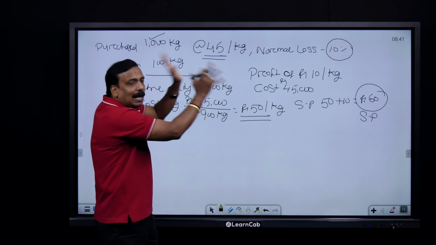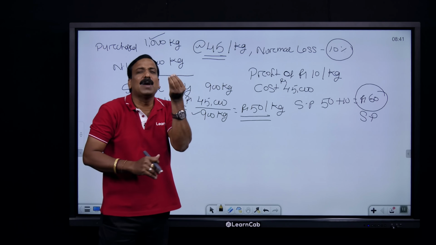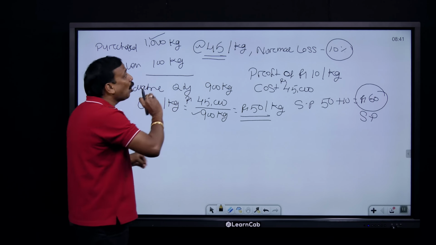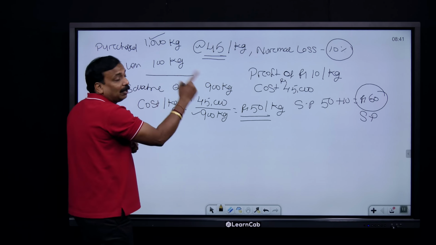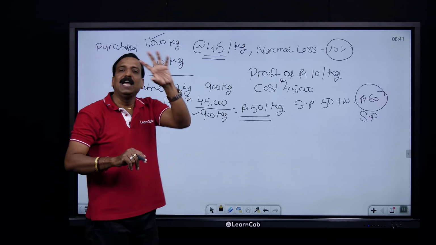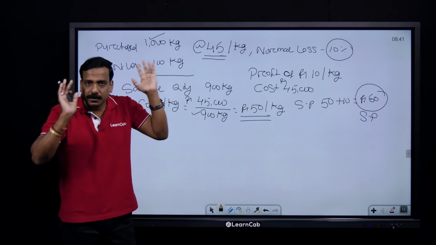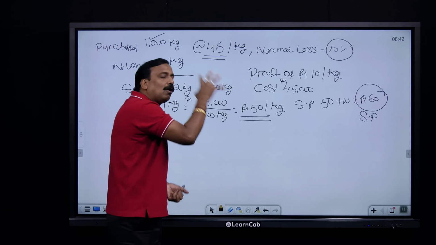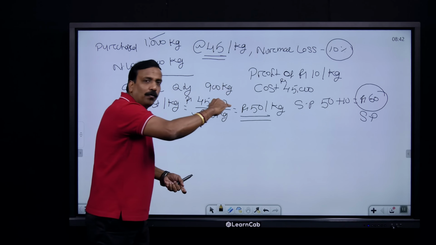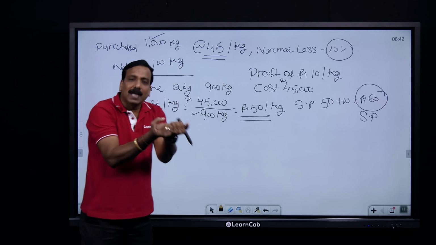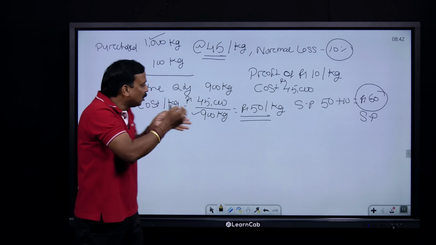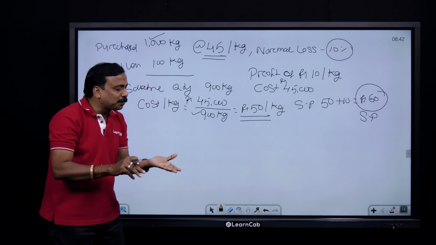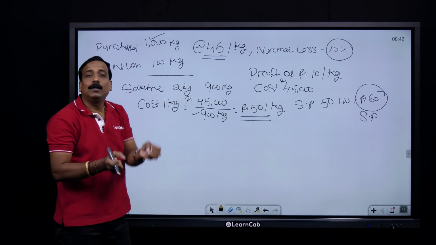of stock. Let's take this example itself. If I have 20 kgs still as closing stock on consignment, it will not be valued at 45 rupees. It will be valued at 50 rupees per kg into 20 kg, let's say 1000 rupees. Understood? So what happened here? The cost of normal loss is absorbed, spread across the quantity which is sellable or usable. So by the process, the cost per unit of sellable or usable quantity goes up.